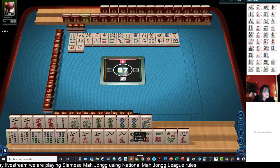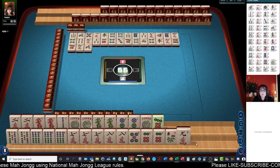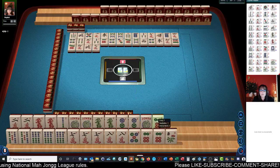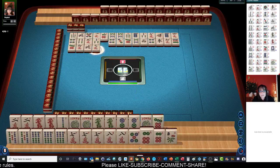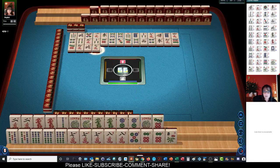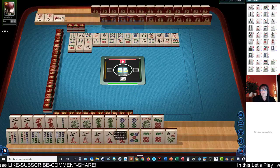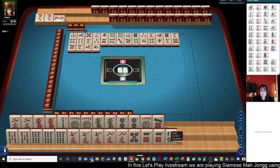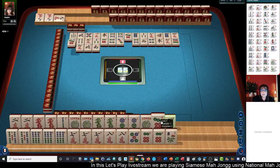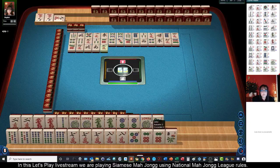Consecutive number 6? 1, 2, 3. North, yeah. Consecutive number 6 is what I'm thinking. Let's get rid of the 9. 9 characters. So we're in between the second from the bottom, or consecutive number 6, or we could do number 2. Hmm. 5, 6, 7, 8. Let's just see what we get. We still have 2 discards before we have to decide. Okay, we don't need either of these. We'll get rid of the 5.